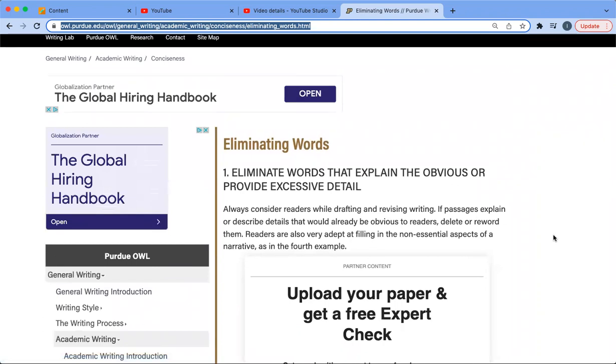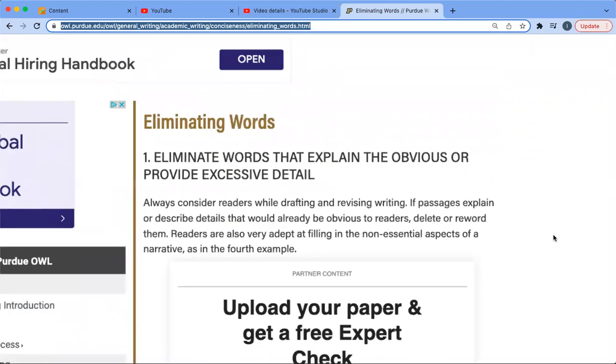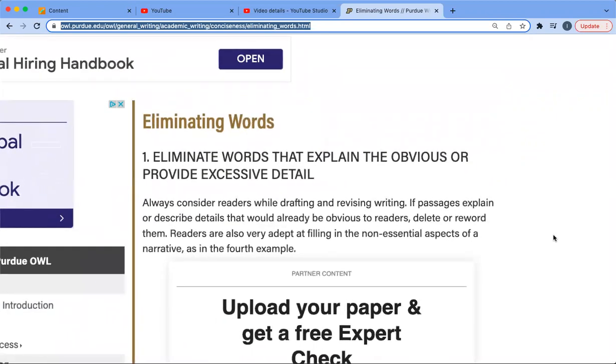When you eliminate words, you need to remember one specific element. You are supposed to ask yourself if the word is serving a purpose. If it is, you keep it in the content that you create or the article that you write. If not, you definitely eliminate it from the equation.